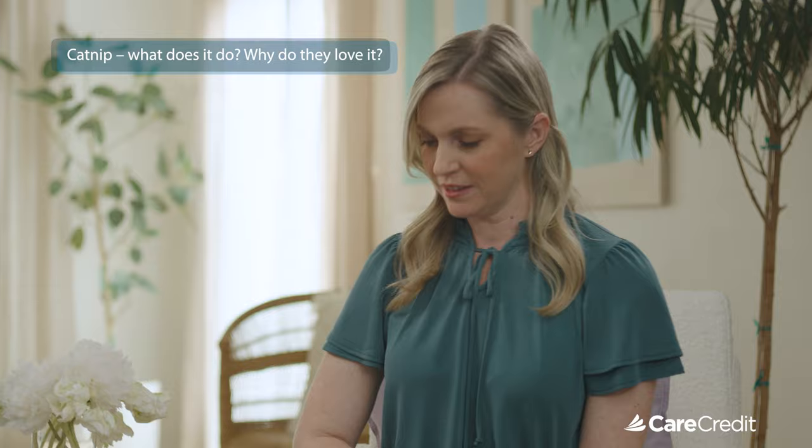Let's switch topics really quick to catnip. What is it? What does it do to our cats? Well, catnip is like a drug. It comes from a catnip plant. It's an upper, if you will. Not every cat. Some cats care less. Cats seem to be attracted to it. If you have one such cat, I think it's a great training tool. Maybe a way to keep them off your furniture too. Say, hey, come over here, right, where the catnip is.